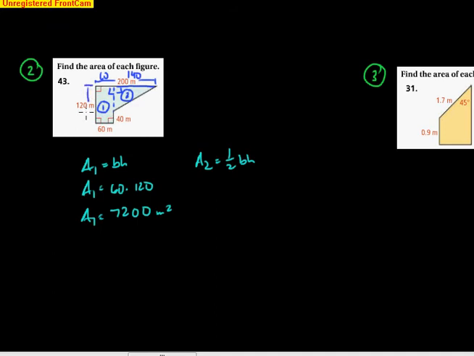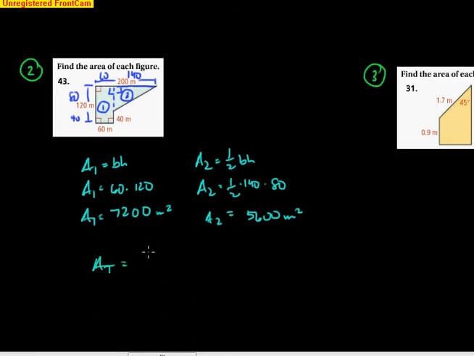And we'll do the same thing here with the height. This 120 goes all the way across. Well, this part is 40, so then the height of my triangle right here is going to be 80. Because 40 and 80 make 120. So the area of this triangle is 1/2 the base, which is 140, times the height, which is this 80. And that's going to be half of 140 is 70, 70 times 80 is 5,600. And that's meters squared.